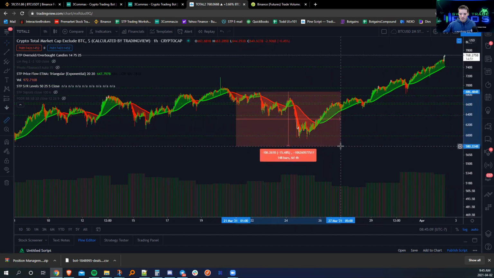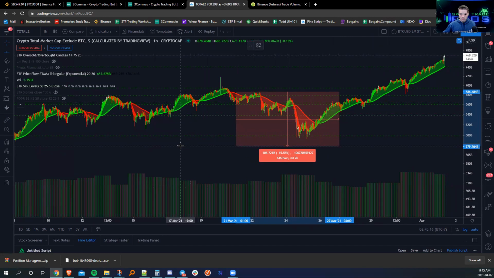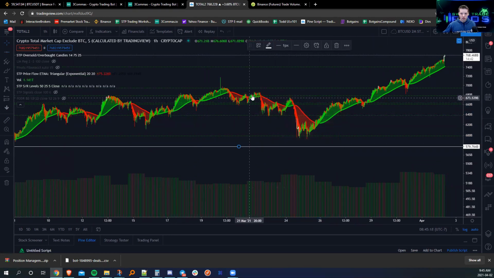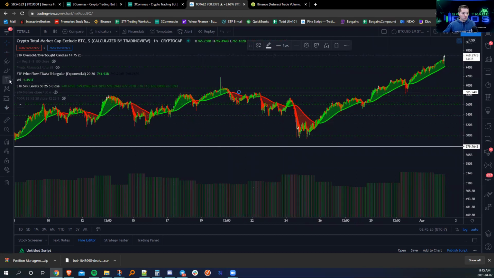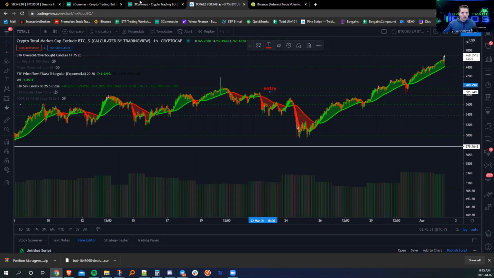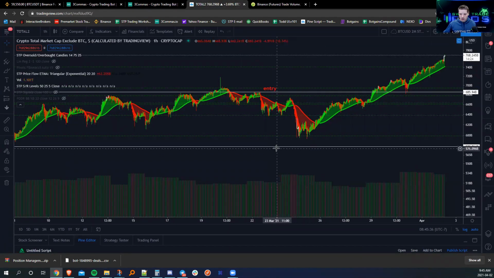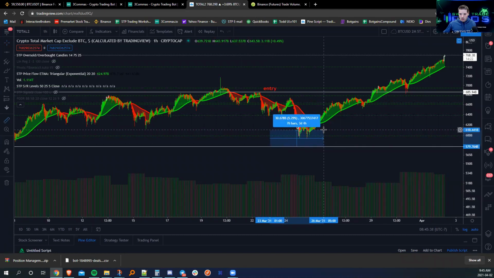Yeah, so if I hit 15.5%, and let's say I plot that with a horizontal line, theoretically, let's say we hit from here down. I'll plot another line here. This would be your, let's go text here, let's go entry. That'd be your entry. Now back to the bot, you're going to require 6% move back up. So now if I measure from this line, that's right there. So that's actually pretty good.